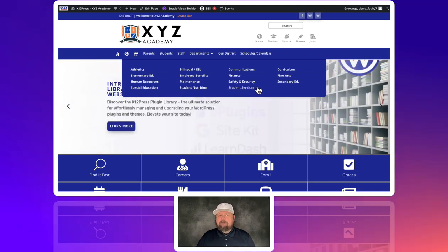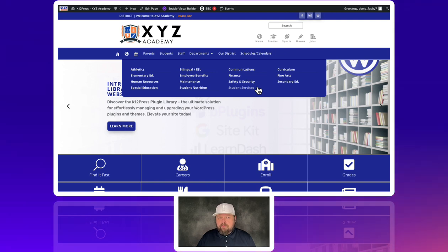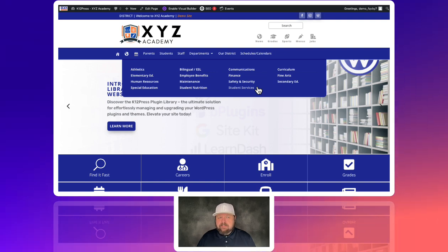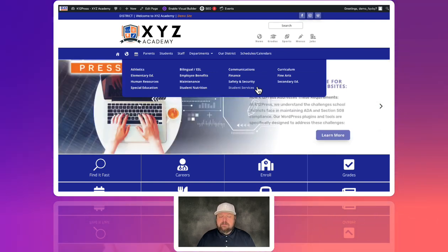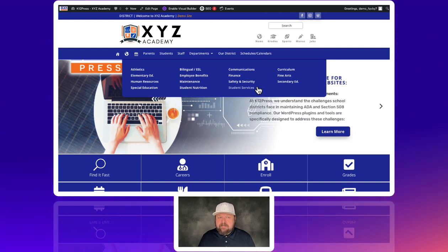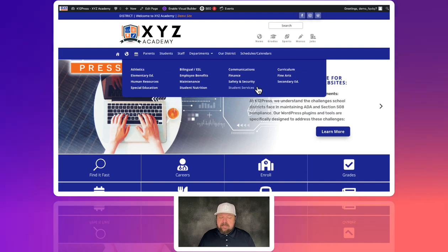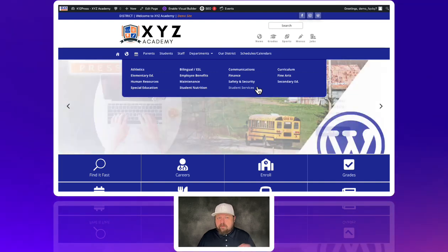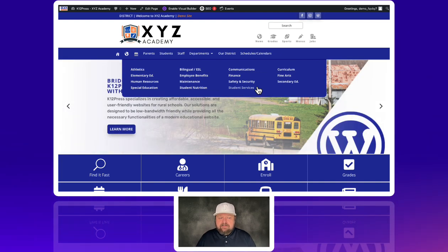Now remember, the bigger you add your menus, at some point it's going to add to your page load, and it's going to make things a little bit cumbersome. So you still have to police how many items you can add to individual menus, but this can actually make it to where you can add a lot more to that top level navigation of your website.